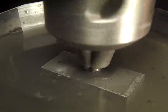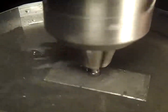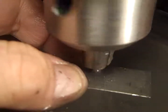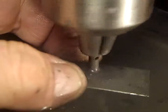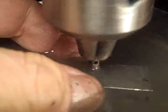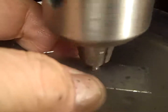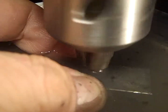Come on now. Go through there. Well, you see anyway. You do see the process. It's not a quick process, but I don't know of any other way I could have drilled that out. Maybe with a small tungsten carbide drill bit, but if you're going to be drilling a 3.5 millimeter pin, 3/16 inch, high speed steel pin with a tungsten carbide bit, you got a good chance of breaking the bit or having other problems.